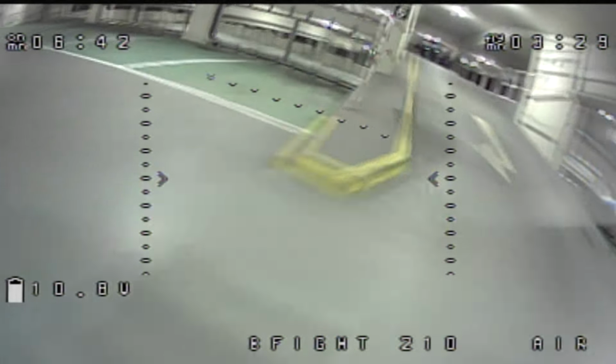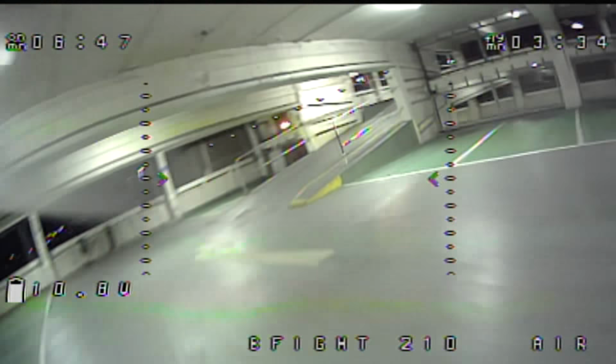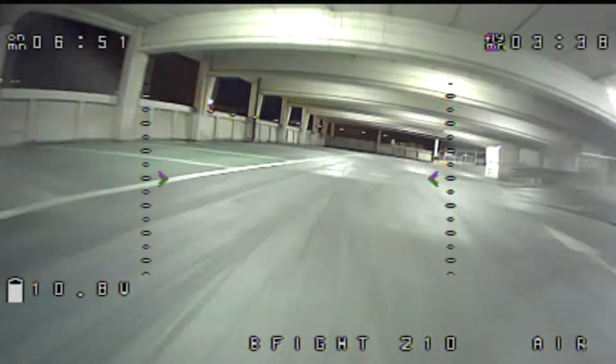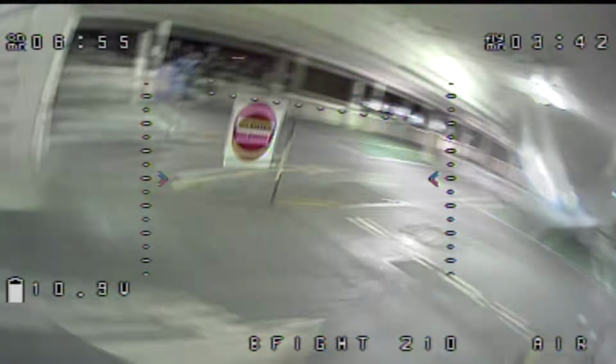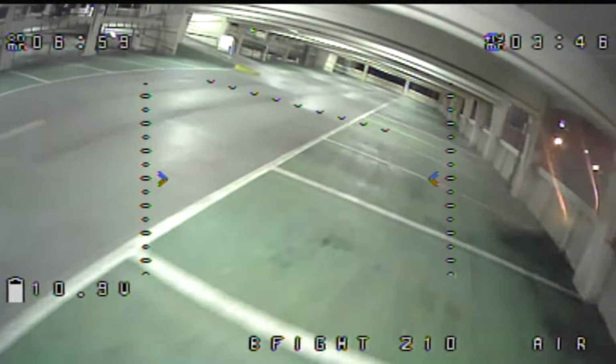A 6 feet concrete jungle really didn't help me feel at ease on 4S there, so this is on 3S, and everything felt a lot more normal and in control. Now I did notice, normally when you fly a quad that's tuned fairly loose and free, like this one feels like it is to me, that's on 4S. When you drop it to 3S, it's usually really sloppy.